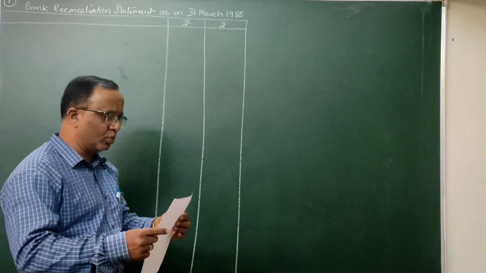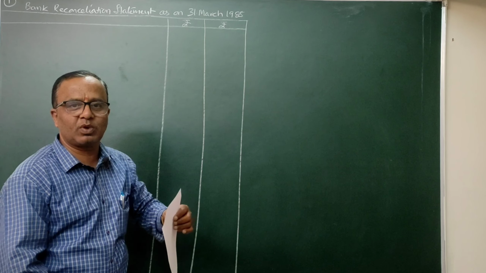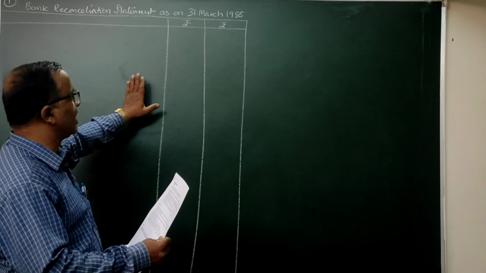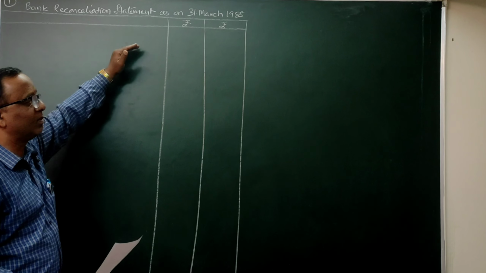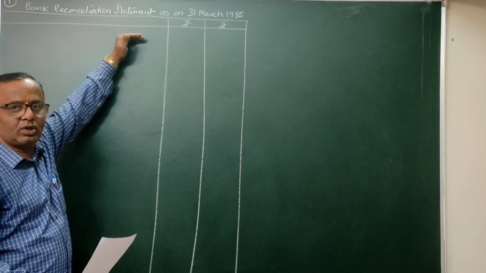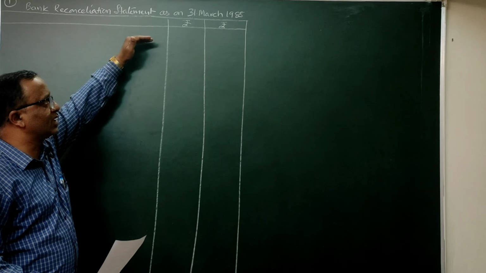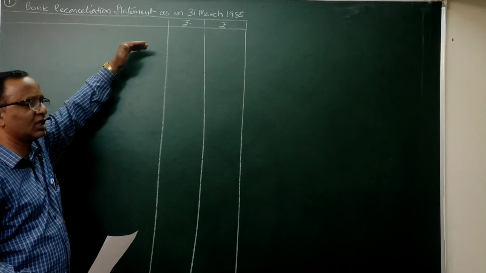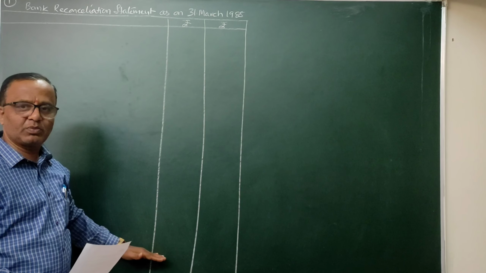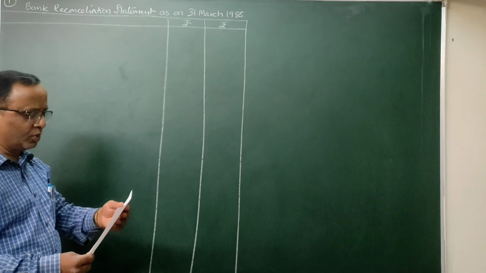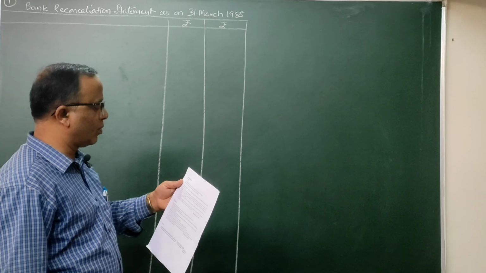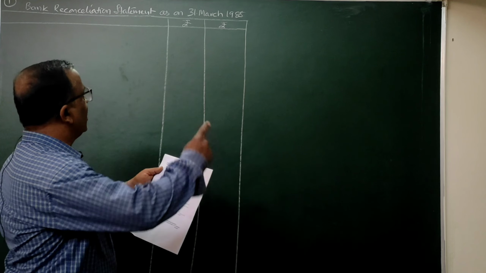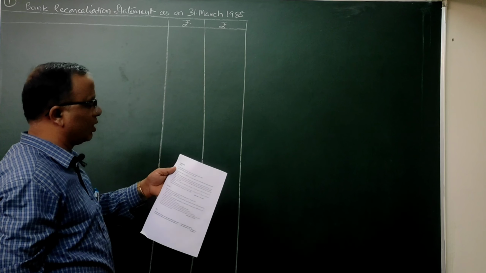I want you people to follow this problem clearly because this is the first problem we are doing. See, checks have been issued. Whenever we are starting the BRS, first we will be starting with the balance as per cash book. If we start the problem with balance as per cash book, we will get balance as per passbook as our answer. If we start with balance as per passbook, balance as per cash book will be our answer. So this particular problem, right from the top, says on 31st March 1998, that is the date we are doing the BRS.